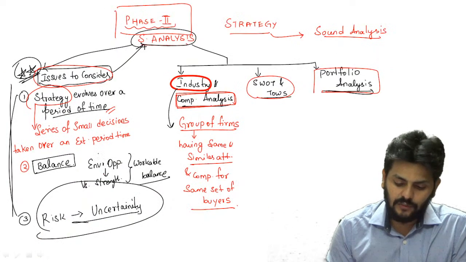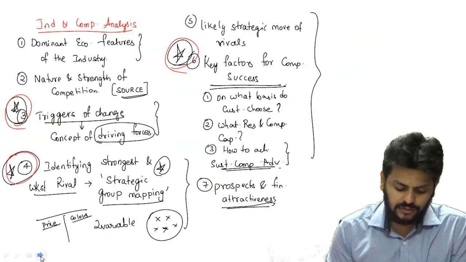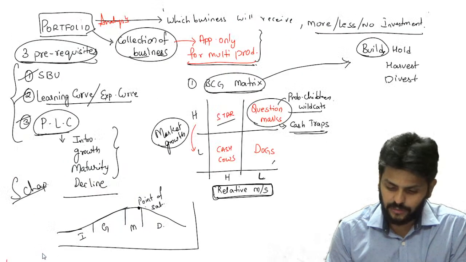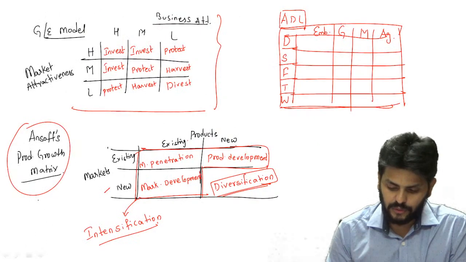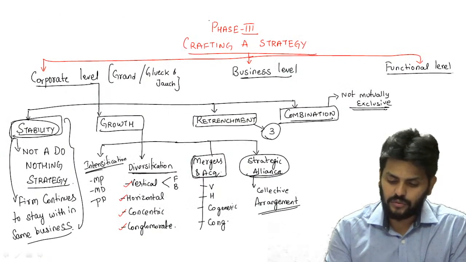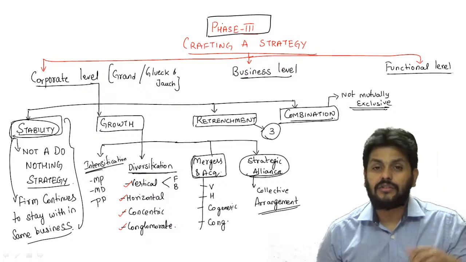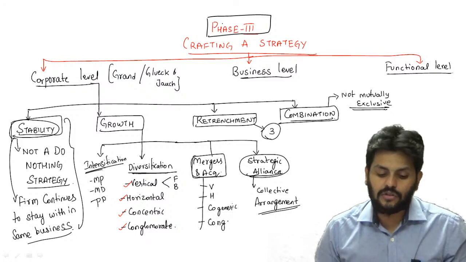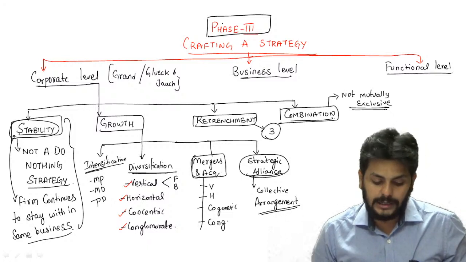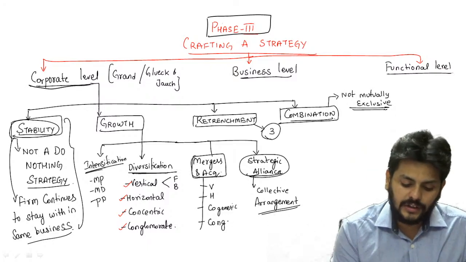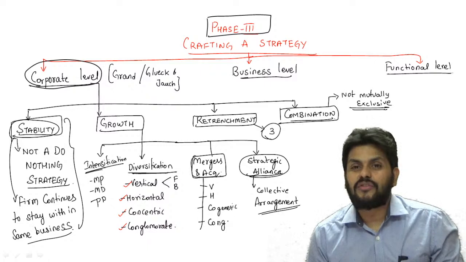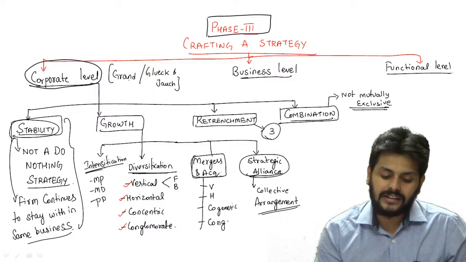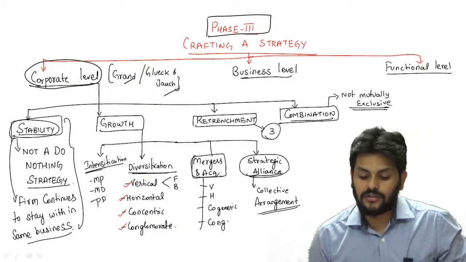And phase 3 involves 3 levels of strategies. We all know that, and that also I think we have written separately. So after portfolio analysis, this was phase 3, which is all about crafting a strategy. Phase 1, vision and mission. Phase 2, strategic analysis. Phase 3 is all about crafting a strategy. Now, we've already discussed corporate level strategies of stability, expansion, retrenchment, and combination of those, also known as grand strategies or Glueck and Jauch generic strategies.